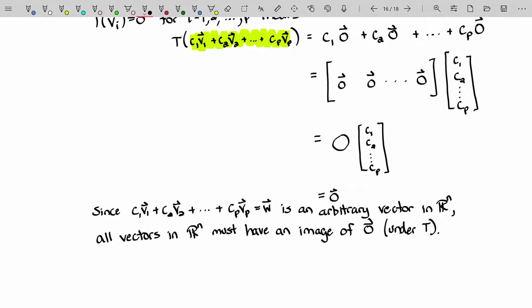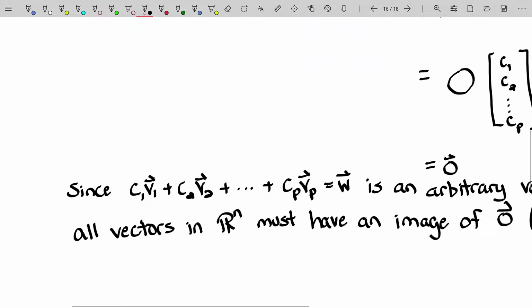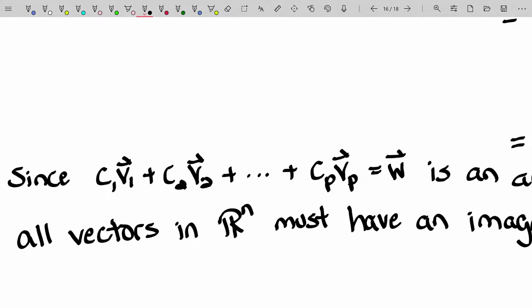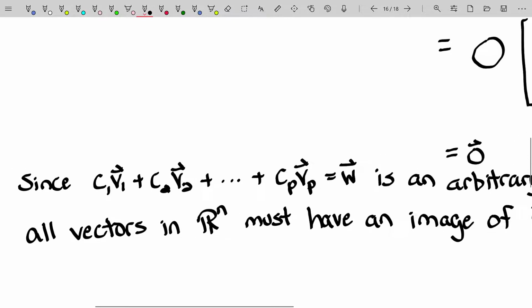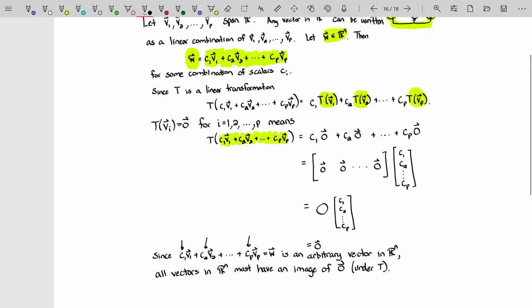So if you said, well, you didn't include the vector 1, 1, 5, 8, I would say, yeah, I did. Remember, every vector in Rn can be written as a linear combination of these vectors, so I could generate whatever vector you throw at me just by choosing the right combinations of these coefficients. And that's it. That's the proof of that.